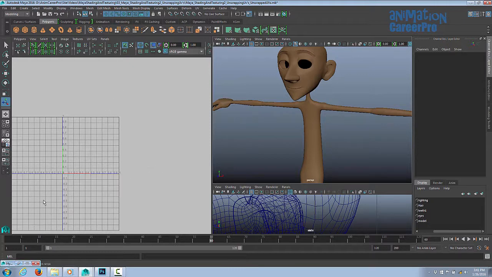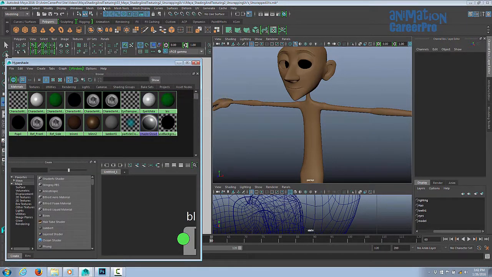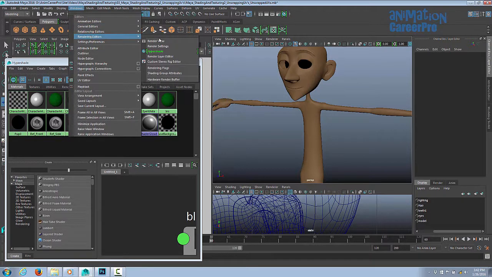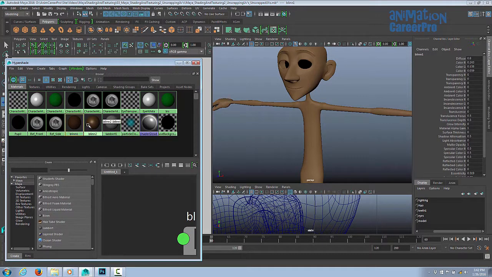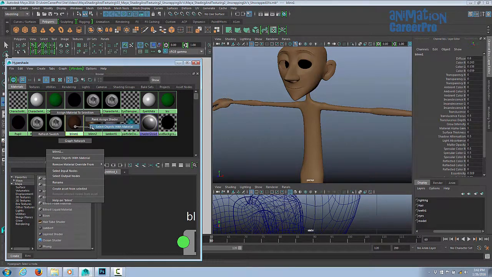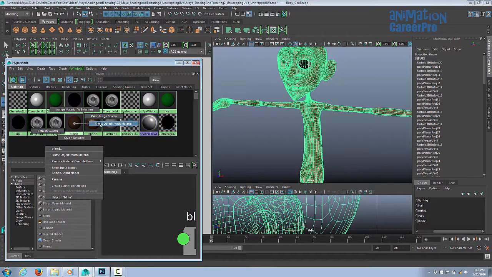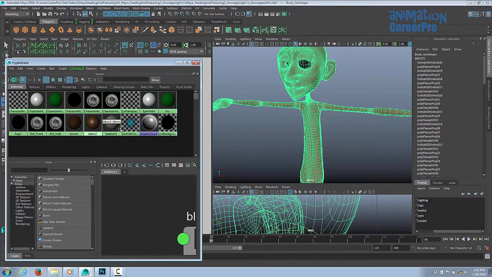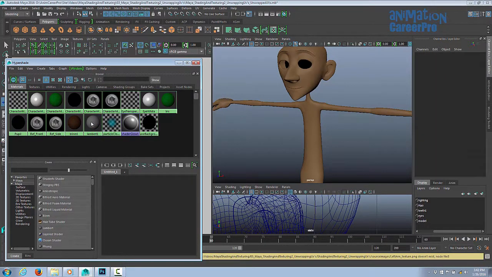So let's open up our Hypershade. If you don't already have it minimized there, it's under Windows, Rendering Editors, and Hypershade. So let's select the blend that's actually attached to his body, and I think it's this blend 1 here. You can check it by selecting Select Objects with Material. You'll see that he selects, so it's blend 1. We're just going to delete blend 2. We don't really need that one there anymore.